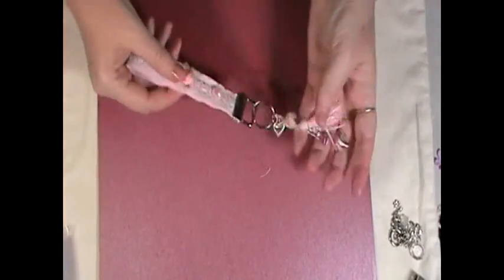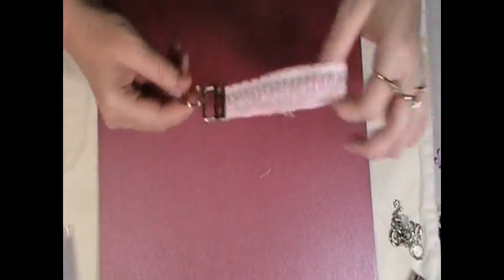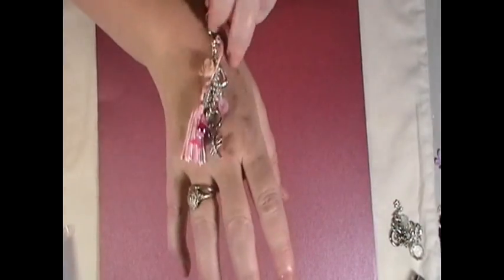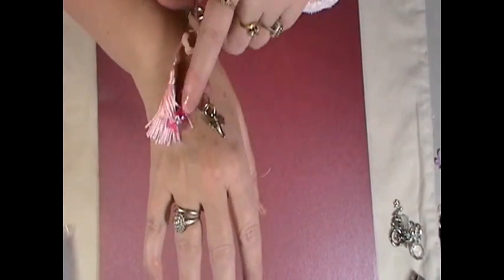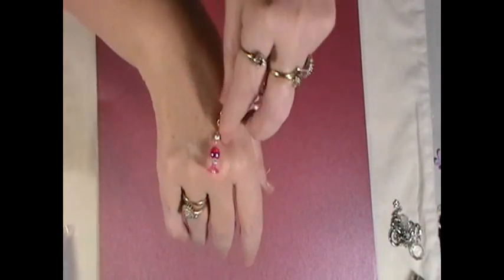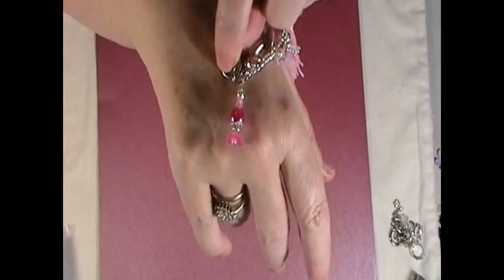So what I'm going to make for you today is this keyring. Look, how cute is that? For your keys, it's a key holder, like a little key fob. And then I made some charms to go with it, and a little hanging one, using the same sort of stuff. So that's what I'm going to show you how to make today. That's that side. That's very pretty, and it's in pink.